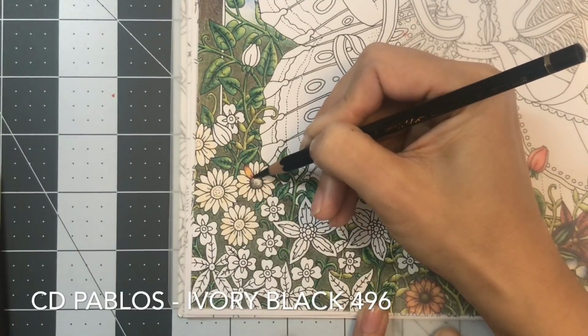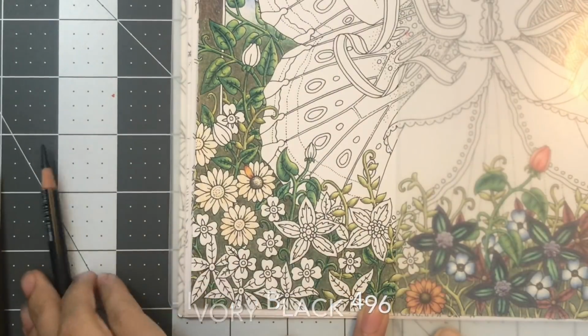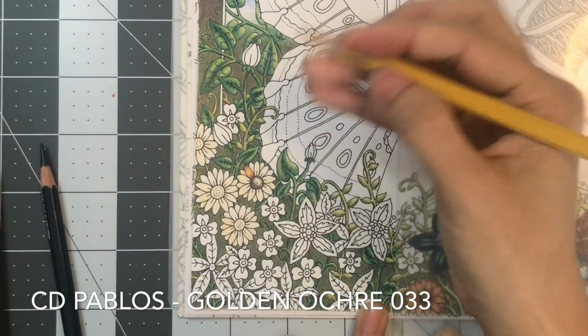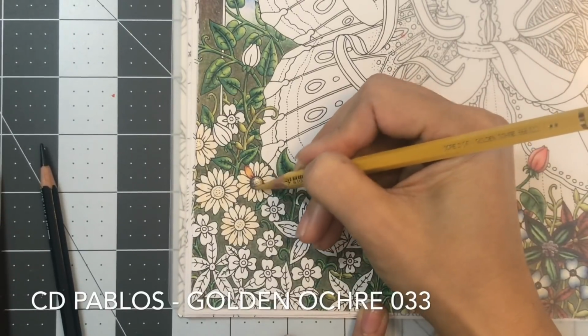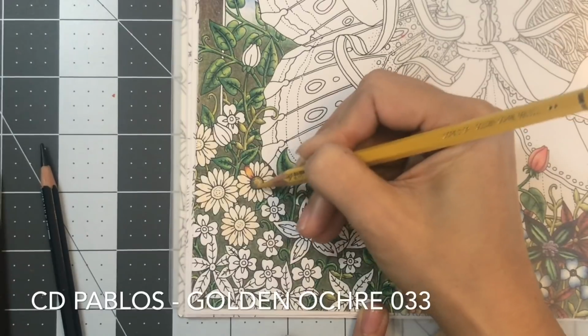And go around. Now I'm gonna come in with the golden ochre. Just color over the whole thing. I'm using medium pressure now.